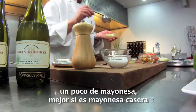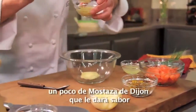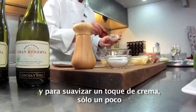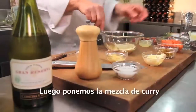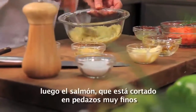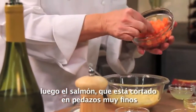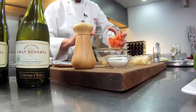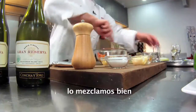We are using a little bit of homemade mayo — if you have homemade mayo, it's always better. A little Dijon mustard to give it flavor. And then for softness, here I have some cream, just a little bit. And here we'll add the curry mixture. Then we're adding the salmon, and the salmon is cut very, very fine as you can see — tiny little cubes. And mix it well.